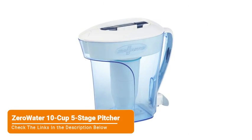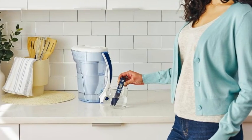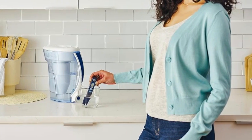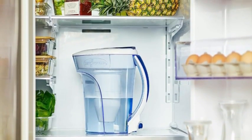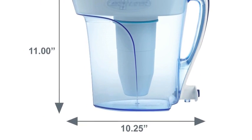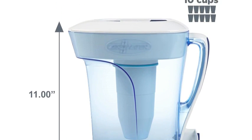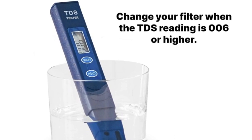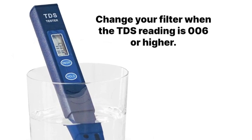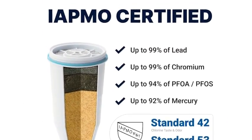Number 2, ZeroWater 10-cup 5-stage pitcher. The ZeroWater 10-cup 5-stage filter is a top-notch product. Its superior performance lies in its robust ability to eliminate a variety of contaminants, including phosphates. It includes a total dissolved solids meter that allows users to measure water purity and know when to change the filter. The fast setup and pour spout on the backside of the jug enhance its convenience. It's great for individuals or small families looking for convenience and premier filtration. Despite its impressive filtration capabilities, the taste did not appeal to everyone, producing a light, neutral, and smooth taste. Lastly, the higher price of the filters creates a higher annual cost than other pitchers.